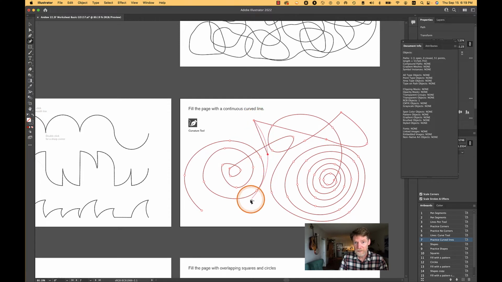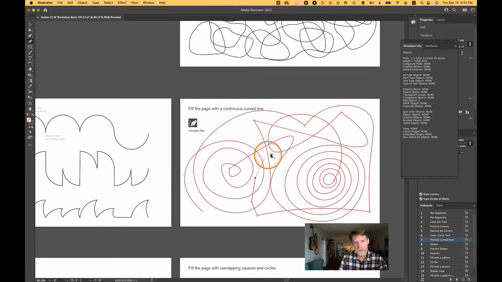It's good practice. Just fill this whole page. The more anchor points, the better, because you want to get to the point where you're doing this without thinking. You're thinking about the task that you're trying to achieve, as opposed to, oh, I'm clicking, double clicking. Here I'm clicking, here I'm double clicking, or I need this many points to make. You want to be at the point where you're just thinking about what you're trying to create on the screen, as opposed to having to think about what to do with this tool to achieve that. So it becomes second nature.